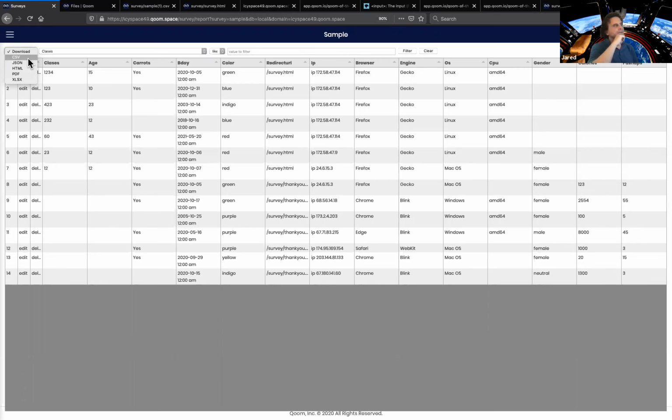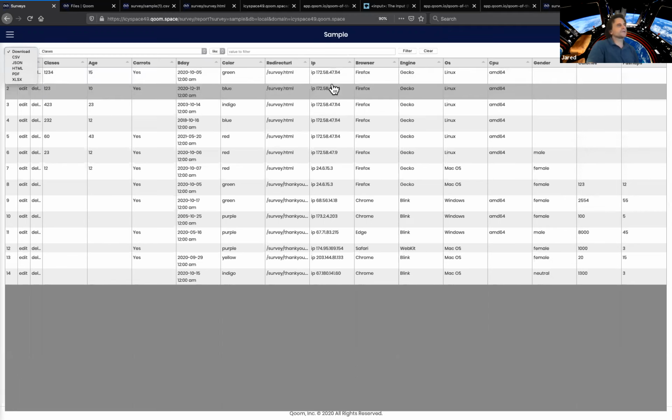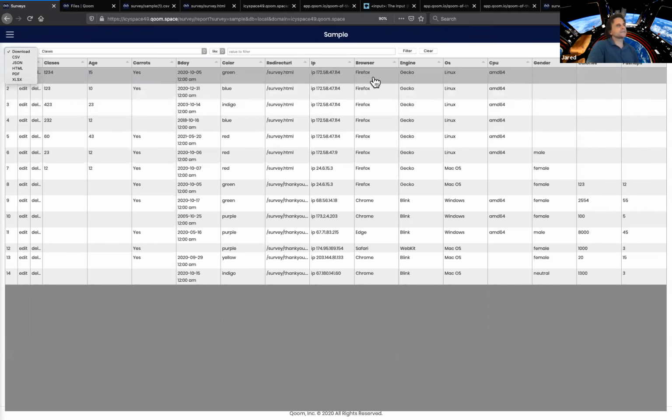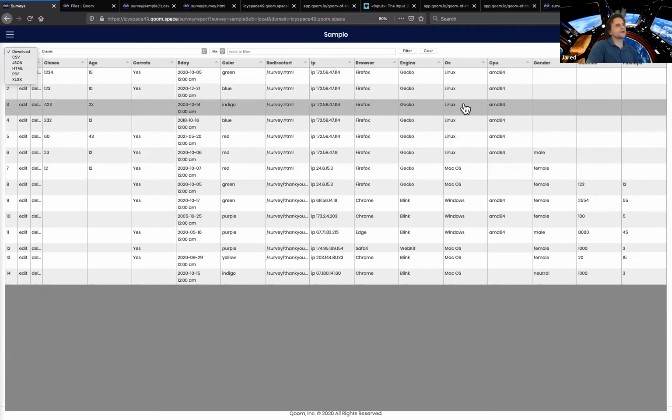While you do that, the other thing I wanted to show you with the spreadsheet is that when you send data to a server, that server can collect information about you that you didn't send. It knows your IP address. The server will know what browser you're using and what kind of operating system you're on.